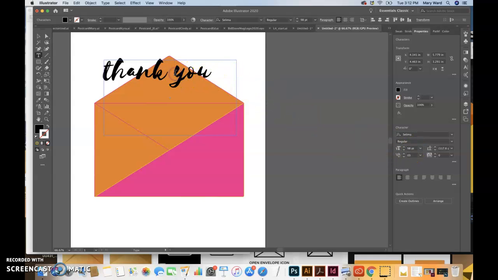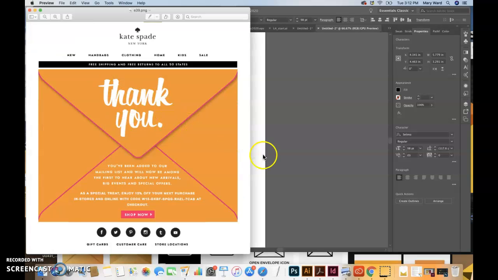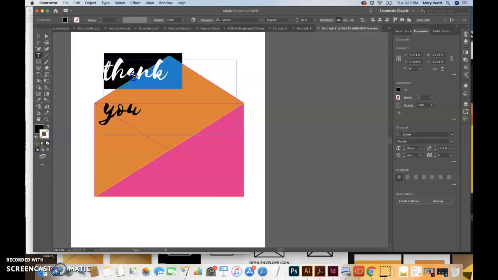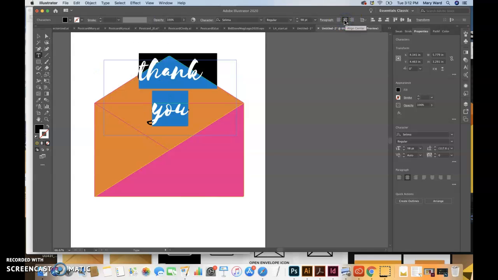I'm going to put this on 2 lines, because the one that I'm emulating is on 2 lines. It's not exact, obviously, but it's close. So if I click and highlight everything, I can center it. And then I can adjust this, the leading. Leading is the space in between lines of text, basically.